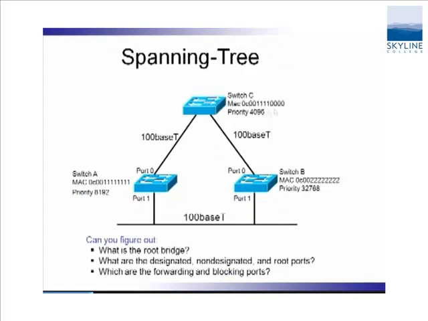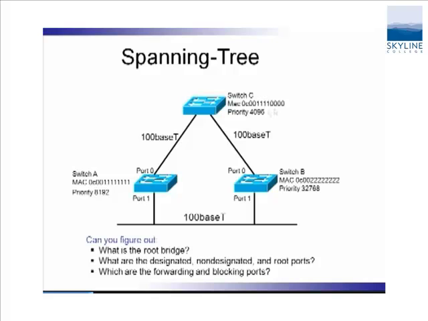Spanning tree. In this one, which one is the root bridge? Priority 8192, priority 4096, priority 32768. Which one's going to be the root bridge? C, because it's got the lowest priority. If we didn't have the priorities, or if the priorities were all the same, it would be 32768, which is the default. And when you see these things, the first one you're going to see on VLAN 1 is going to be 32769. It actually is 32768 plus whatever the VLAN number is. But all of them on that same VLAN have the same priority.